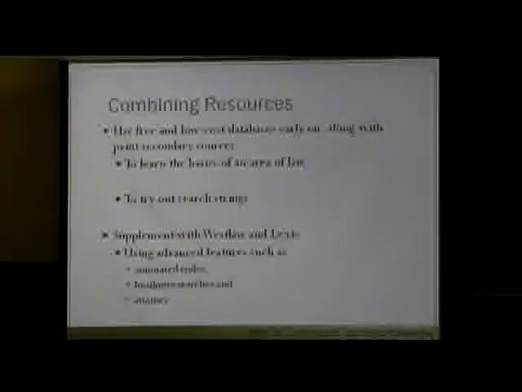I think that LII does a great job of identifying a way to evaluate that. And I think that's something all free internet resources should do. As we train students, it's important to train them to think about that. LII puts that right up front, and makes it easy to understand. Others make it fairly easy, and others have not made a bold statement about how you can check the accuracy of the information you have. Unless you can do that, I think you have to be cautious about what you use.